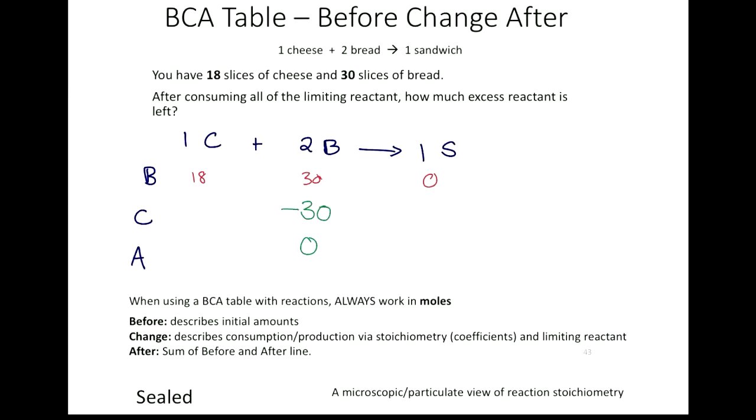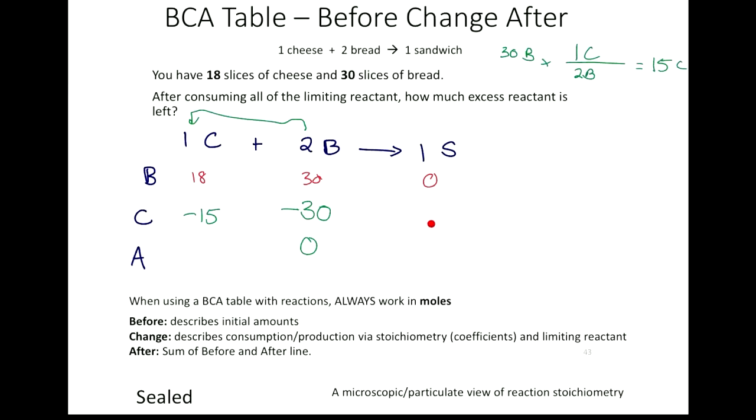So this minus 30, if I consume 30 slices of bread, how many slices of cheese do I also consume? 15. All right, so you might be just looking at the numbers, but it also is, again, dictated by stoichiometry. If I spend 30 breads, if I look at the stoichiometry here, 2 breads is 1 cheese, so that's 15 cheeses are consumed. It's dictated by stoichiometry. All right, so we consumed 30 breads, we consumed 15 cheeses.